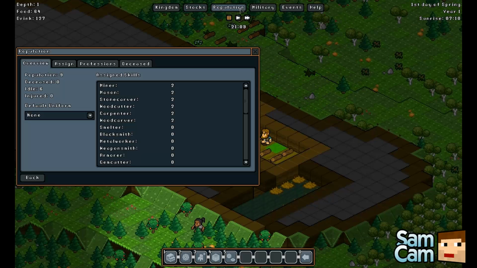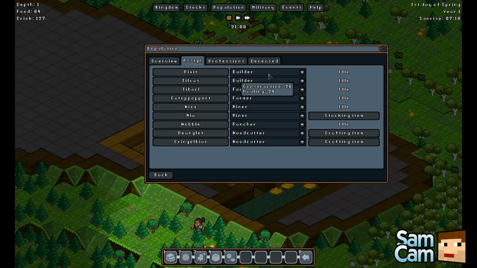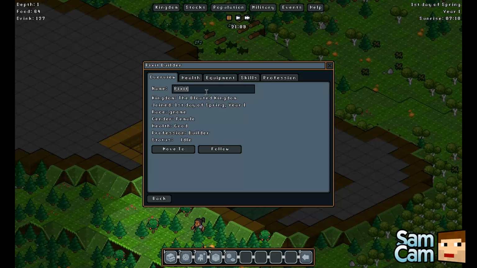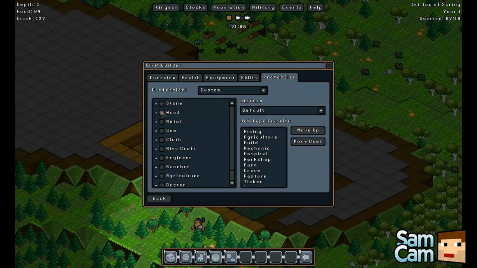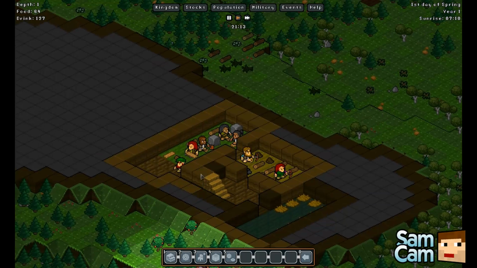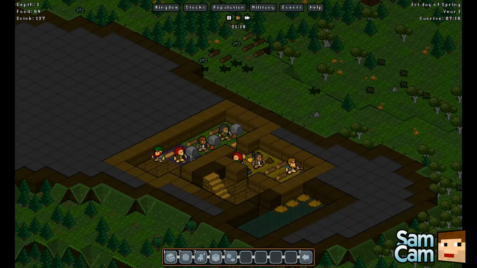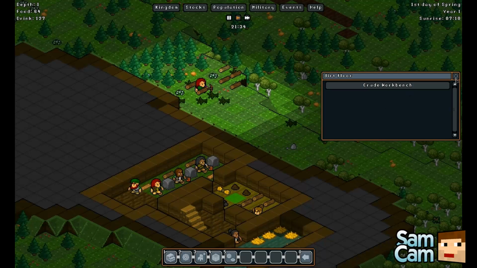Now I should probably assign one of my carpenters, but let's just make a builder who's not doing anything and turn him into a builder, carpenter, just so he can make the rest of the stuff. It's probably not the best idea to have this gnome making all the useful stuff, as these two are really good at wood chopping and carpentry, doing the planks, but yeah, oh well.